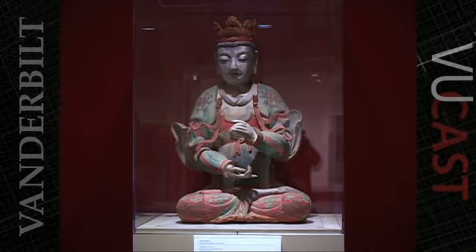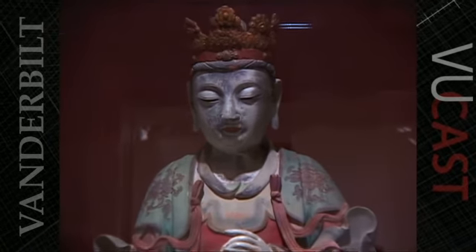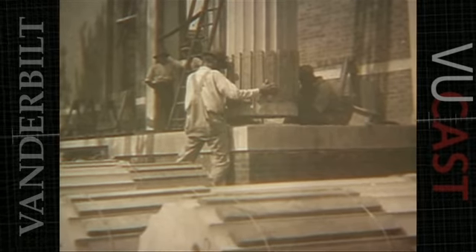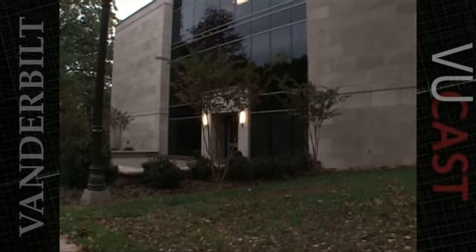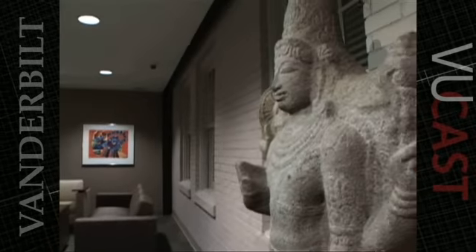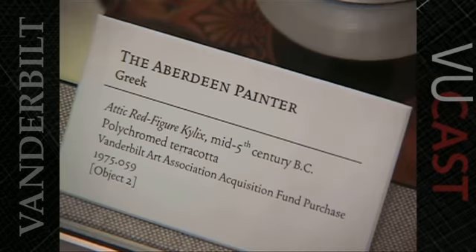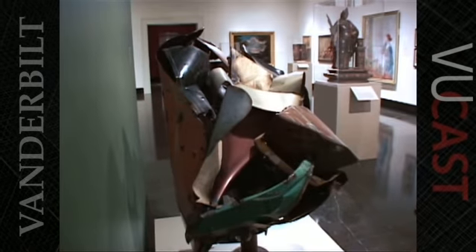We have a fantastic bodhisattva at the back of the gallery that's probably our most important Asian piece in the collection. The move to Coen brings Vanderbilt's art back to a building that originally opened in 1928 as an art museum. The classroom seminar rooms and newly added faculty offices for the art history and classical studies departments combine hands-on experience with classroom learning. Putting these two things together makes perfect sense because the students can walk into a gallery, they can see a Renaissance painting, they can see a Greek redware pot, and have that first-hand experience. And so that was natural.